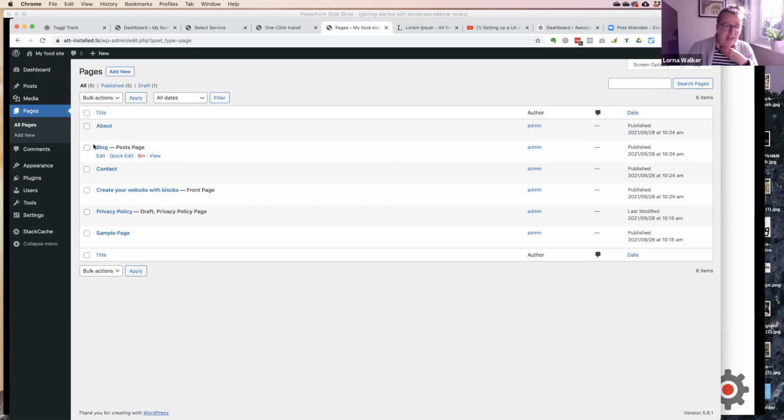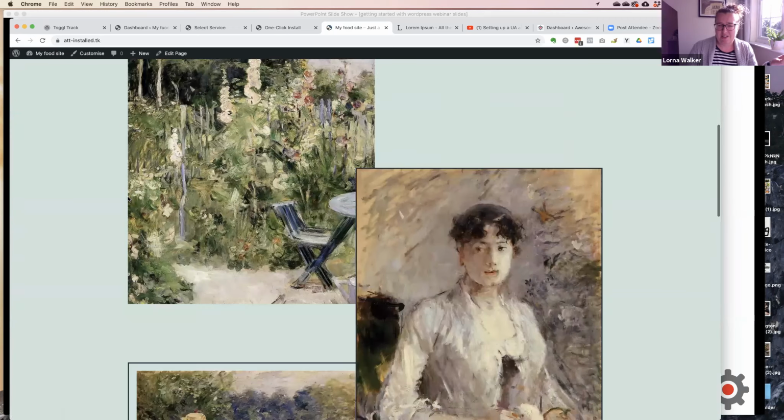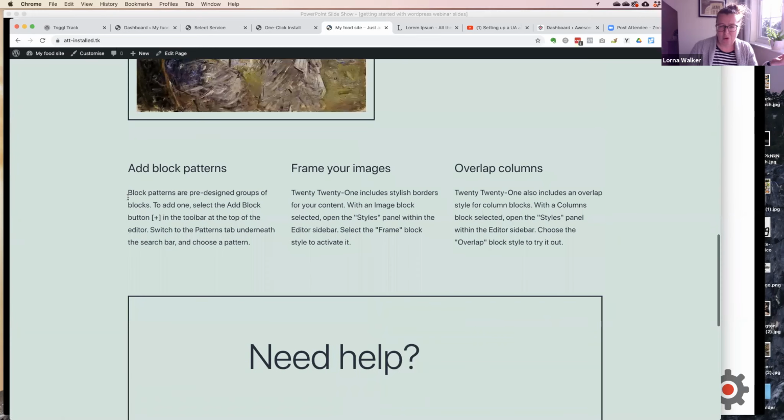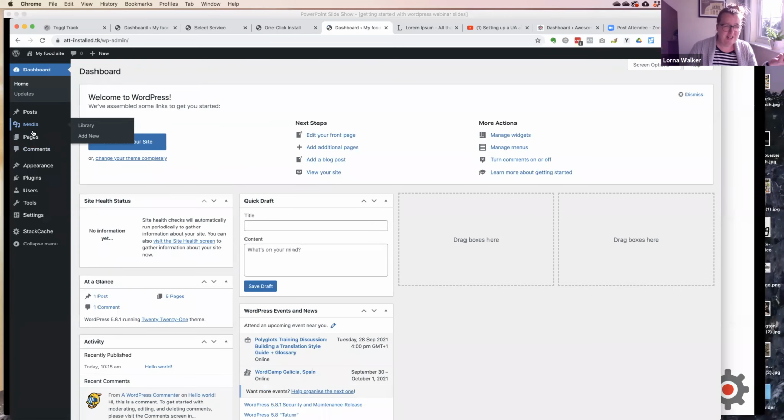This does the job. So it's given me an about page. We didn't have this posts page before. So you can see now it's got this page, create your website with blocks. This is going to be our home page. This is the front page. And from now on, whenever we add new blog posts, they're actually going to be added to this blog post page. So again, if you look at this view, this is the front page of the site. So it's changed from what we were looking at before. It's no longer just the chronological list of blog posts. And so I'm going to make some changes to that page.